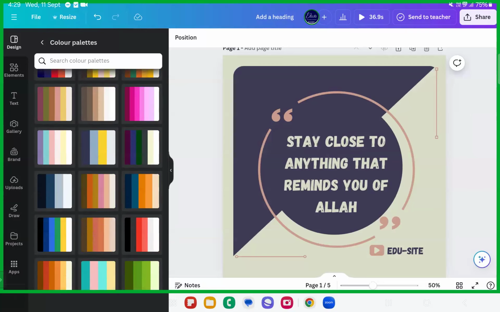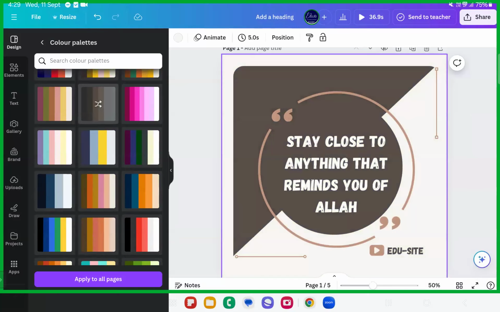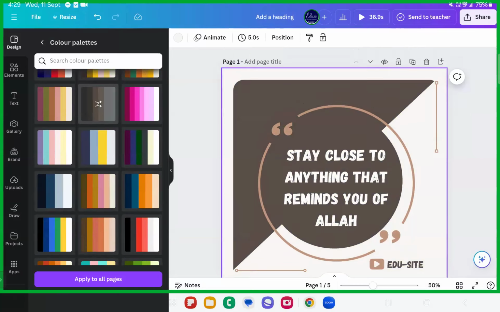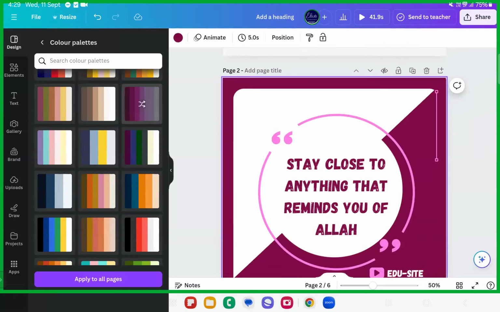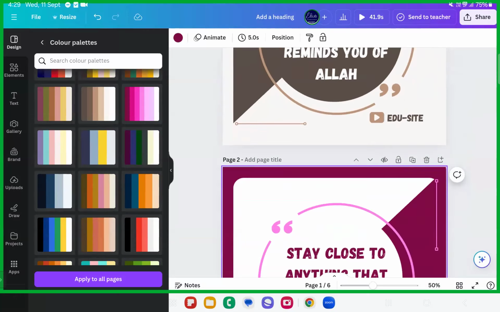You just have to click. Within seconds your colors will be changed to the standard colors for designing. Have you understood now how you're going to make use of the color palette? This is a very simple, very excellent trick. I'll duplicate this. I'll change the color. Now just look at the designs. Your design looks more classy.